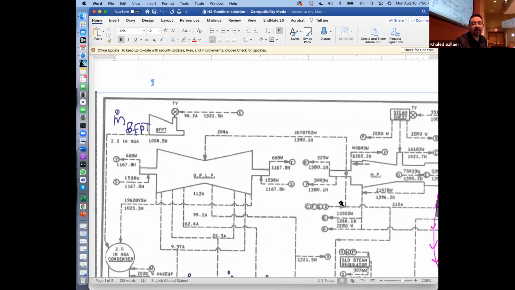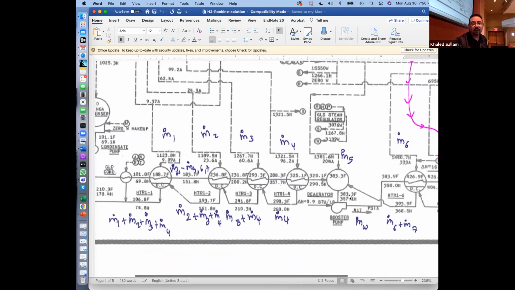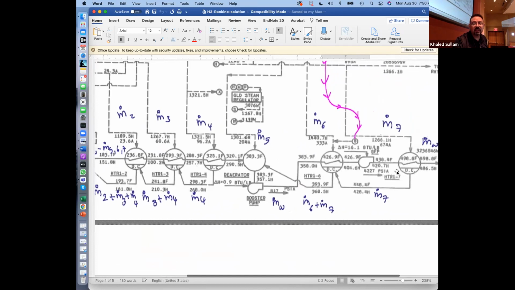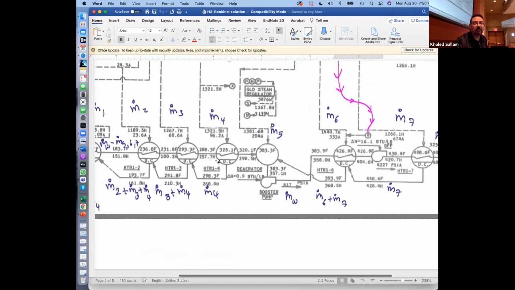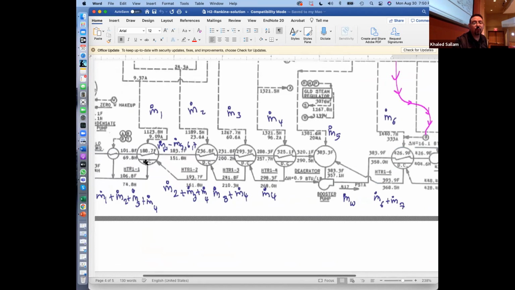And the same thing happens at 5. By the way, see how 6 and 7 and actually 1, 2, 3 and 4, all those are closed feed water heaters. What is a closed feed water heater? The water is going in the pipe, and the steam and whatever is cascaded backward is dumped on the pipe, condensed on the pipe, but they don't mix. That's why m dot water coming in is the same as m dot water coming out. Okay? Pipes for the water, steam in the casing.